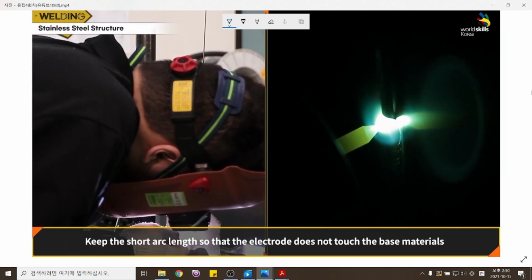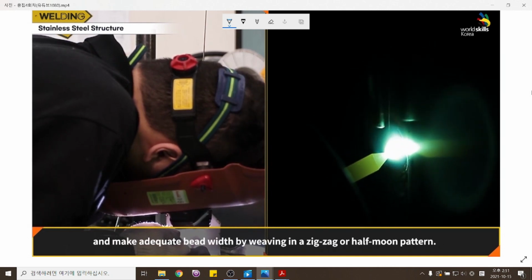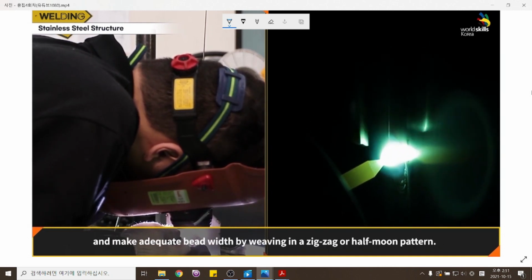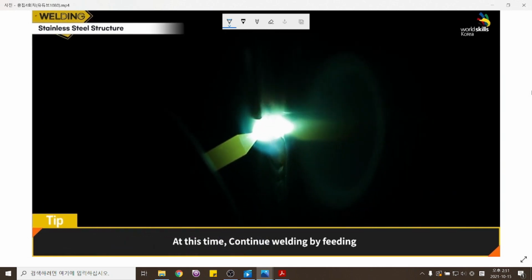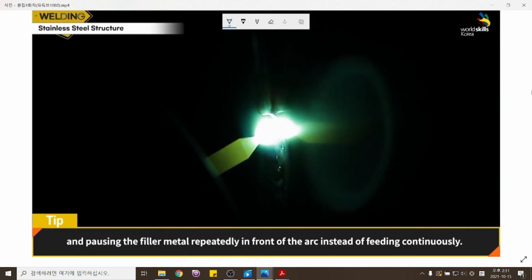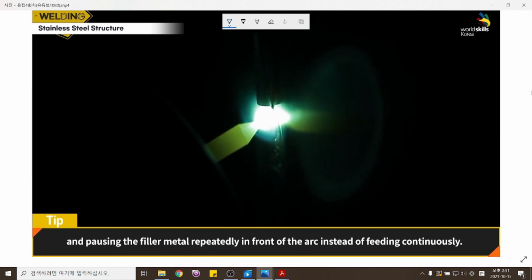Keep the short arc length so that the electrode does not touch the base materials, and make adequate bead width by weaving in a zigzag or half moon pattern. At this time, continue welding by feeding and pausing the filler metal repeatedly in front of the arc instead of feeding continuously.